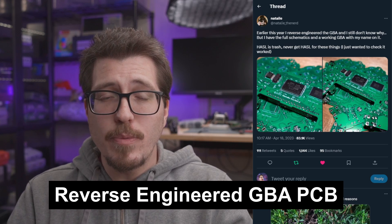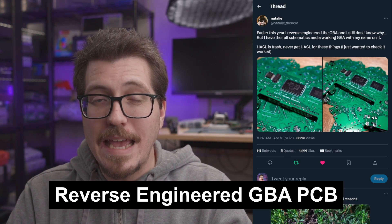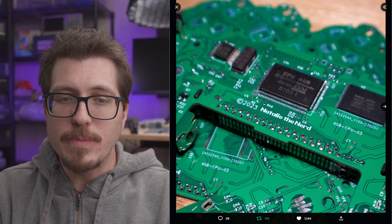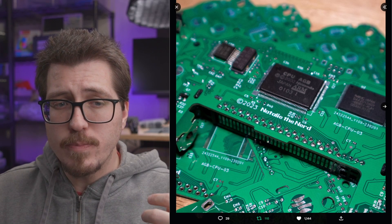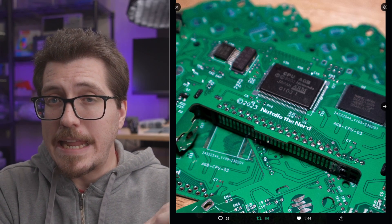The big story this week is a Game Boy Advance replacement PCB. NatalieTheNerd on Twitter posted pictures of this custom Game Boy Advance PCB that they've designed. They've reverse engineered the Game Boy Advance board, much like Red Herring reverse engineered the NES for the OpenTendo. I think this is a really awesome project. However, I don't know if these are going to be open source — they didn't mention if they were going to share the source. I really hope that they either make it open source or make a bunch of these and sell them, because I think there is a market for replacement Game Boy Advance PCBs. You do need to desolder things from your original GBA motherboard — like the CPU and other chips — and transplant them to the new board.